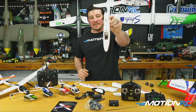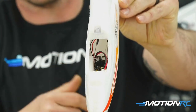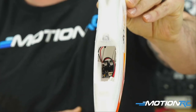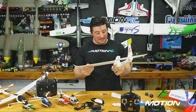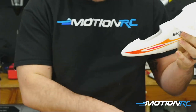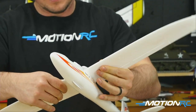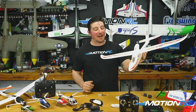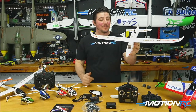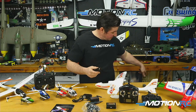So now inside, if you want to take a quick look in the Sky King, guys, you'll see the little board. It's the same board that's in the A800. That's where you would plug in your ailerons if you wanted to add them, in that little white port. I believe this one came with a little Y-lead with the ailerons connected, and you just plug that into the wing. But this one doesn't need it. You're just pushing these in, and the strength is going to hold them together. I never even ended up gluing these together because they just don't have enough power to do anything. The worst thing that could happen is that if you hit the ground, one of the wings will just pop out. But that's rigid as could be, and you're never going to worry about that coming out. Unless you want to add a tiny bit of foam tack in the middle just to make sure it never moves, but then you can't take them apart if you want to use the cardboard or the foam as your transport.